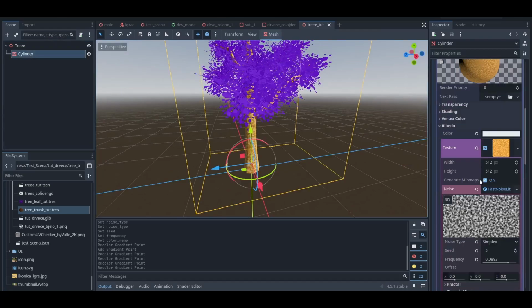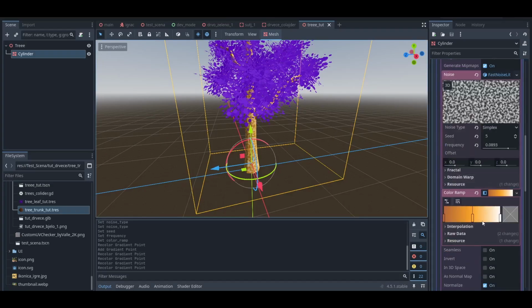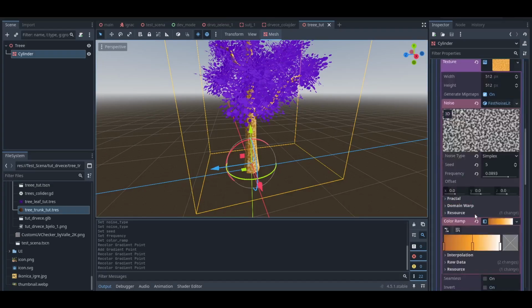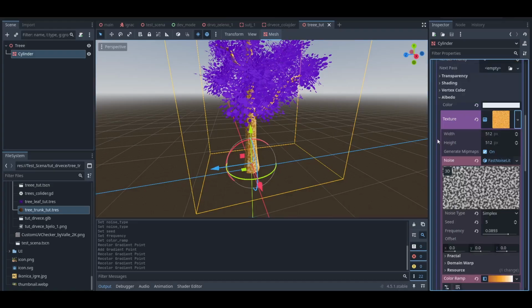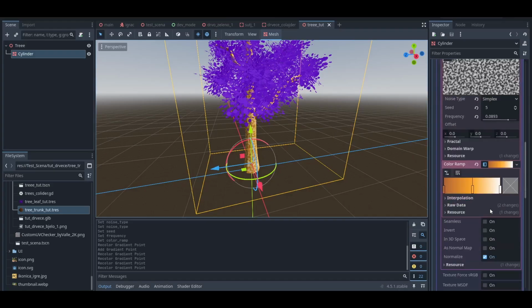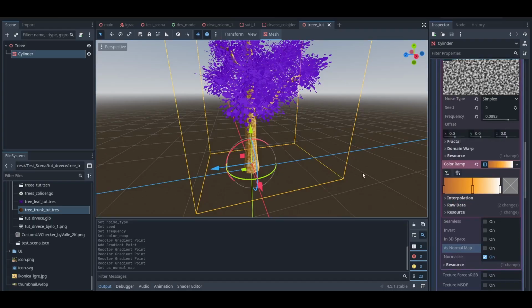You can find different noises that look like tree bark, and you just mess with it. This video is too long, I need to go in code. And you just save this noise, and you can make it as normal map, you know, and just save it.